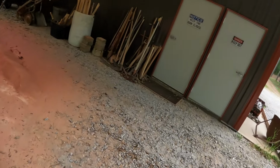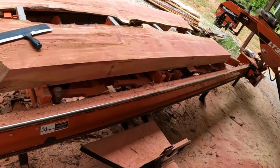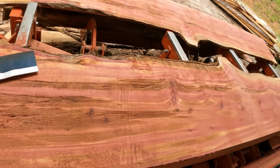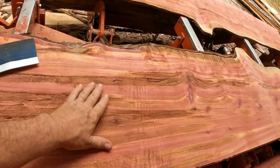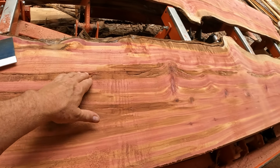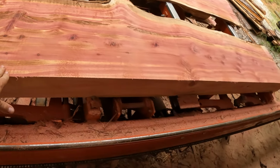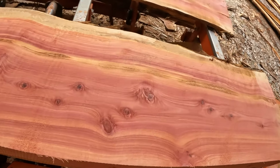Okay, I've got to be honest with you folks. I love cutting cedar, and I hate cutting cedar. The reason being is because you never know what's inside of it. It's the most frustrating wood I think I cut. So you get in there, you got good looking wood, then all of a sudden you get in there and you got some rot. And you don't know how far it goes. You got your cuts figured out, and then all of a sudden after you take a layer off, you discover something else.